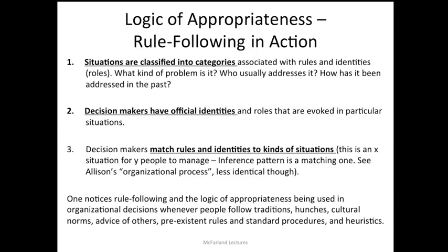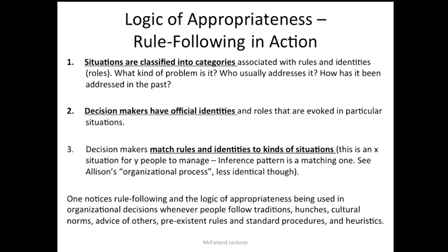Who usually addresses it? How has it been addressed in the past? Second, decision makers have official identities and roles that are evoked in particular situations. Who usually addresses this kind of stuff? Who's the appropriate person? Decision makers also match rules to what they see as appropriate to their role in the classified situation. They match rules and identities to kinds of situations. They say, this is an X situation for Y people to manage.